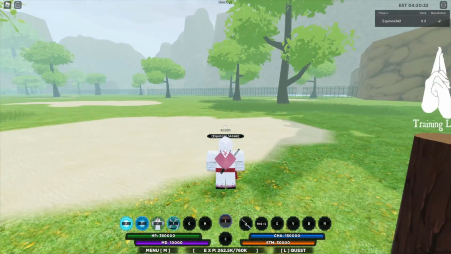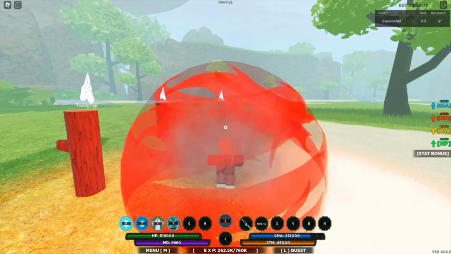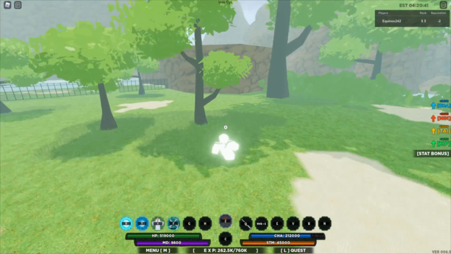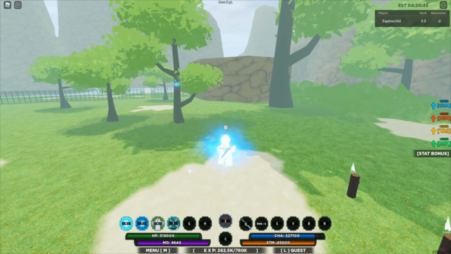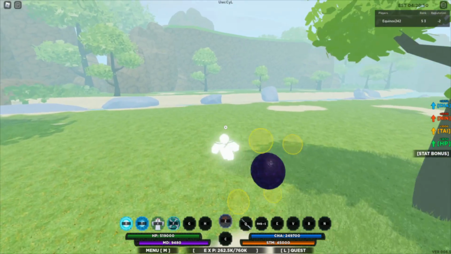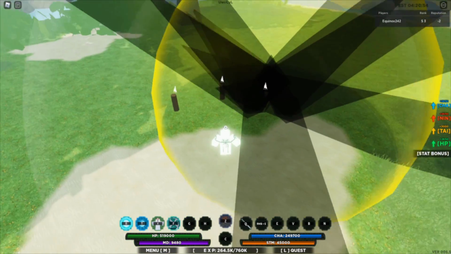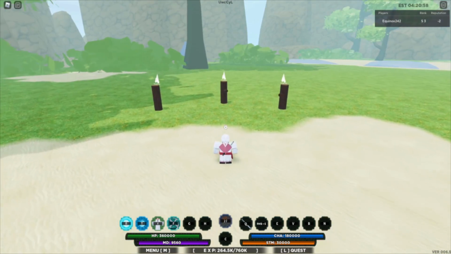And one thing about Chome, guys, I'm gonna leak a little glitch. If you have Chome and you have the incomplete cloak and you fly, it takes no stamina. Look at that. My stamina is not draining. So you basically have an infinite fly. It's just that your mode runs out. And you can Tailed Beast Bomb while it's flying. So this is just so much better. It's an infinite fly. It's just better, in my opinion.